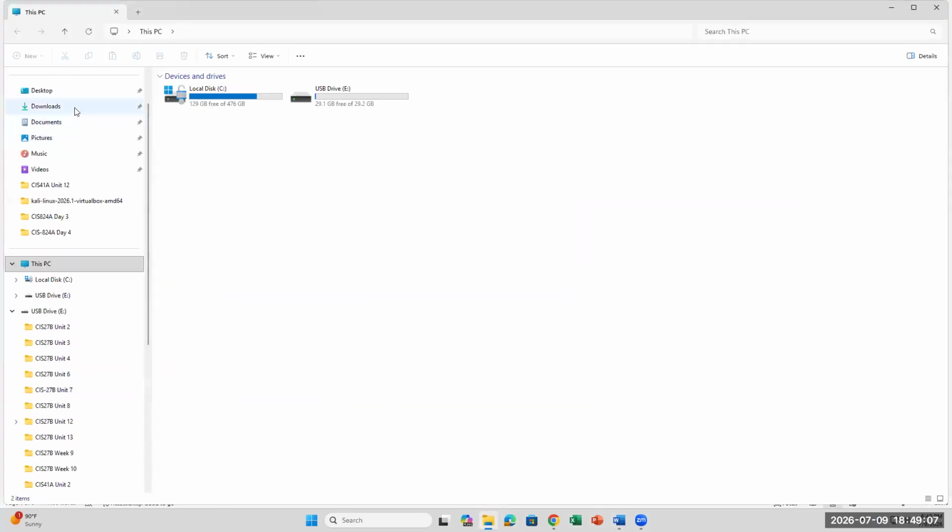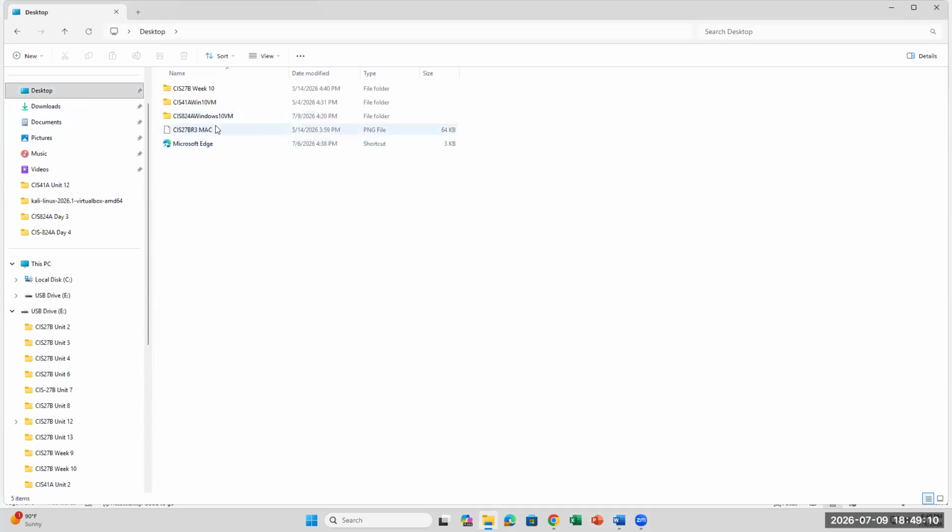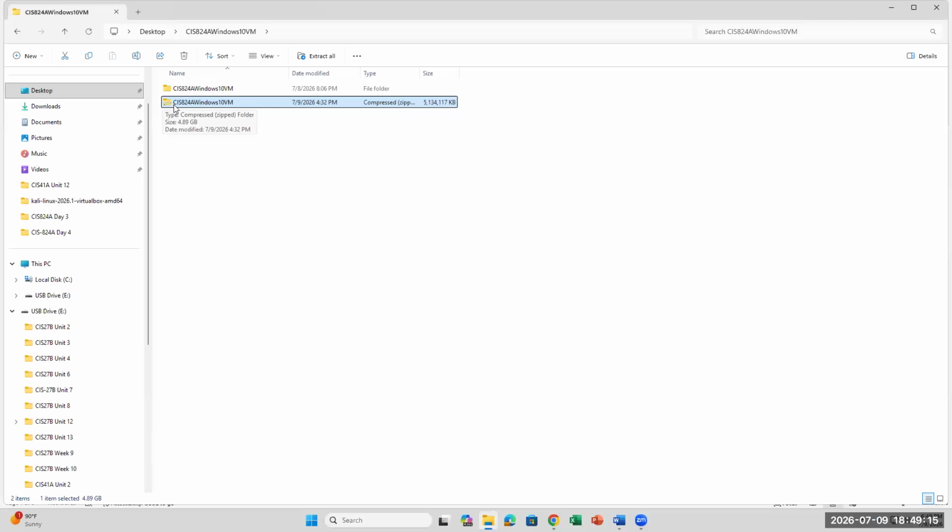Because you are going to have a virtual machine. When you see a little zip symbol, most of you already know that means it's compressed. Compression changes the file structure by modifying the file header so that the system decreases the capacity. If your file is 15 gigabytes, you can shrink it down to 4 gigabytes, a fraction of it. It's a quick way for us to transfer or store files.